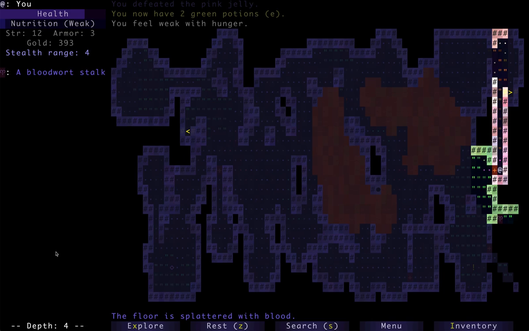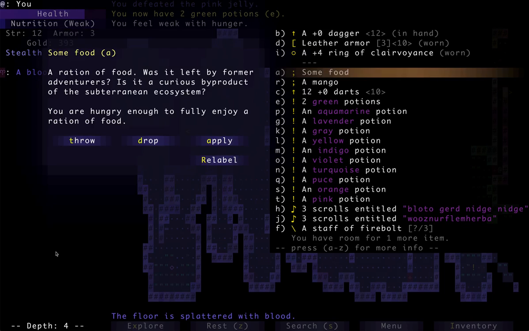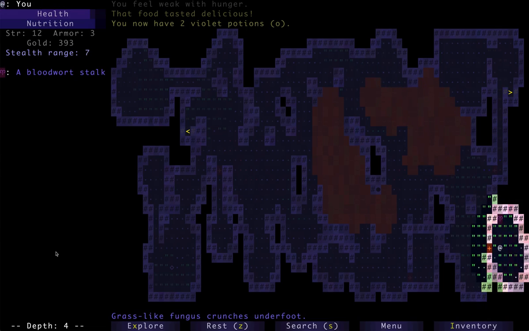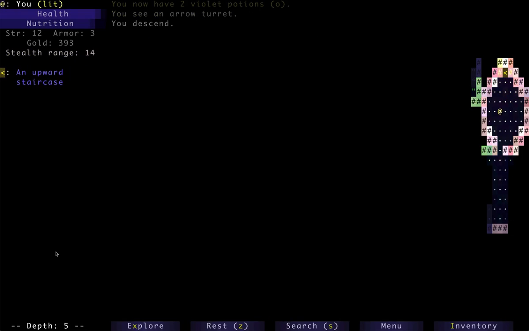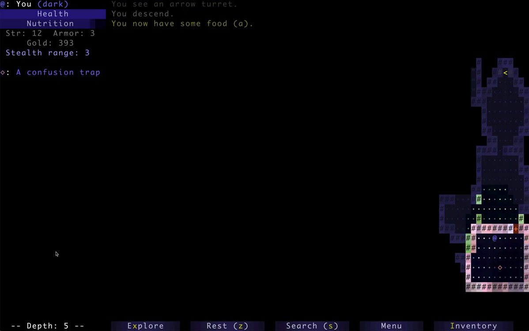Now I've got the hunger complaining about me. If I don't eat, I will eventually starve. So I'm going to eat one of my rations here. That just forces you to move around and not take forever in the game. Now I'm going to go downstairs. Great, we're on level 5. This is good. I'll pick up some more food.